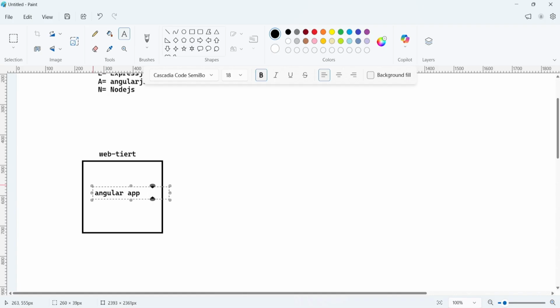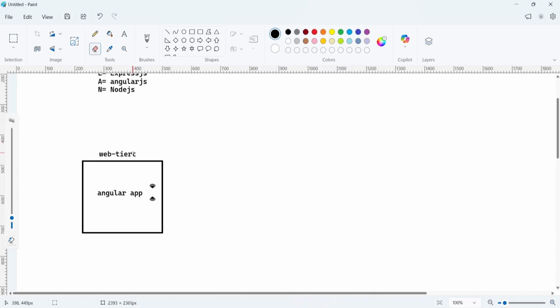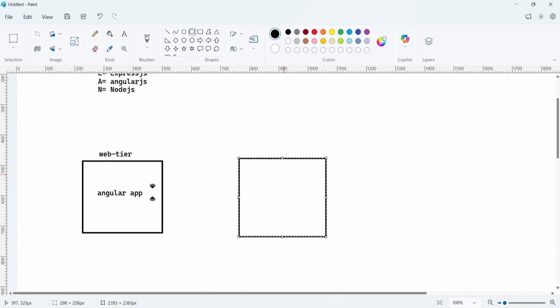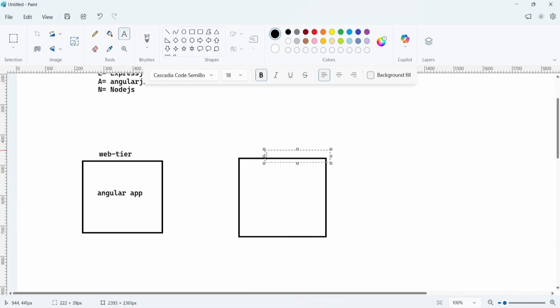Our Angular application will run in this web tier, and here we have the app tier, right? On the app tier, we will have Node.js, right? So I will run the Node.js application here, guys.